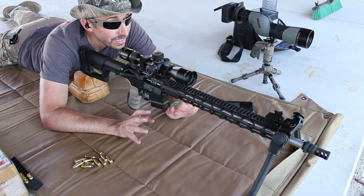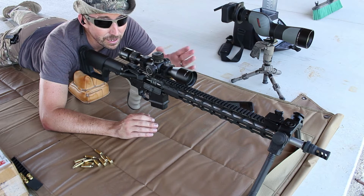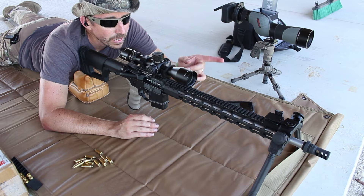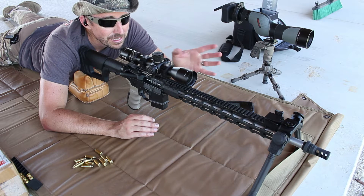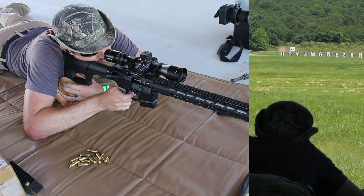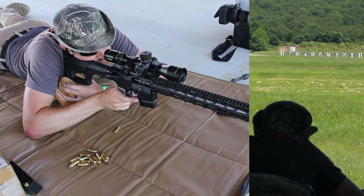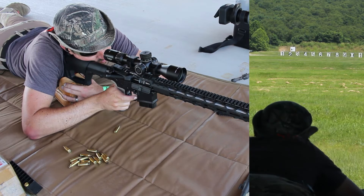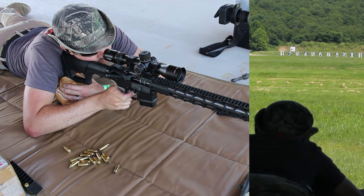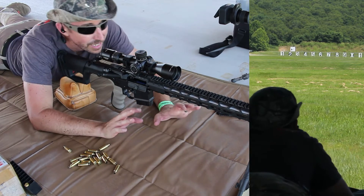600 yards — let's see what kind of group we can shoot out here. The wind is a mess so I'm expecting a little bit of drifting left to right. I'm seeing different winds on the range — the ones closest to me are going right, and some out there are going left. I can see some fluff on the breeze; it looks like it's mostly from the right. Wish me luck. All right — five shots, let's go up and see.